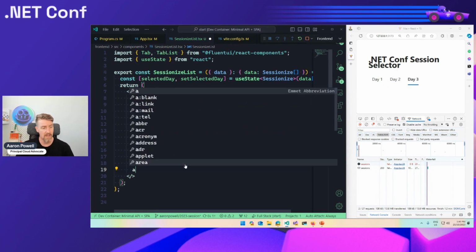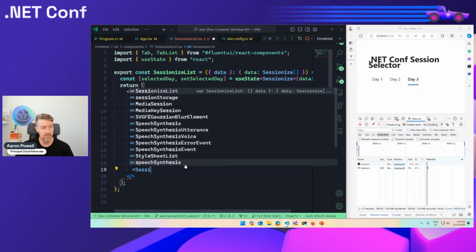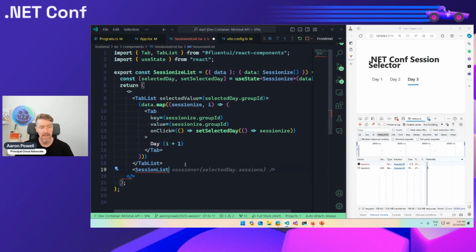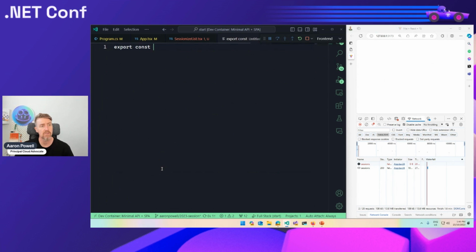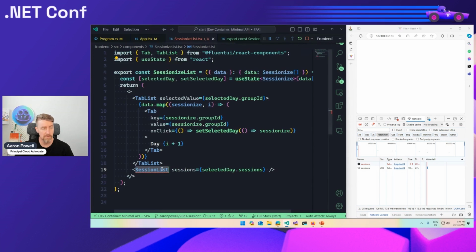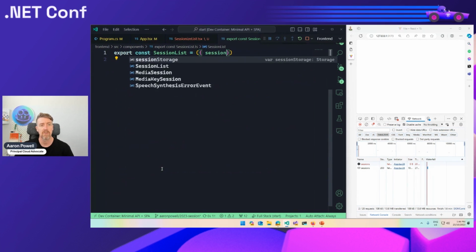So for that, I'm going to create a new session list component, and we'll pass through the sessions. That seems good. We'll export const session list, which will just save that as session list.tsx. And then that can have, what do we call that? We call that sessions.